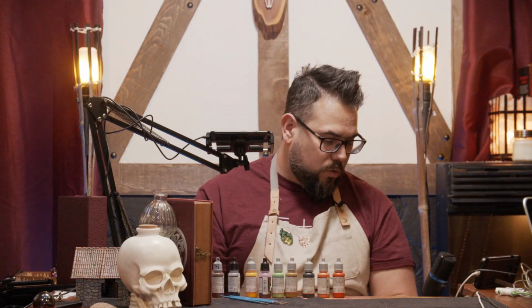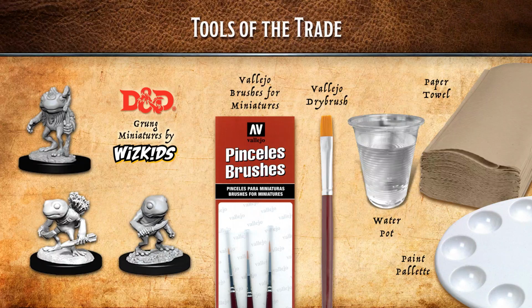Let's jump right in. We're going to try and get through this. We're doing three different Grungs today. We're doing an orange one, a blue one, and a green one. I'll explain what their caste system was like in a little bit.